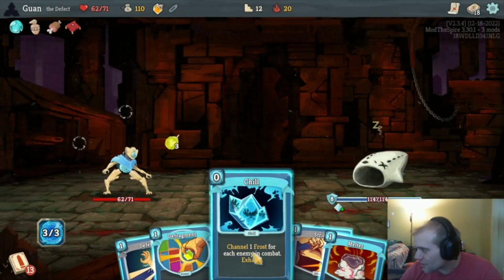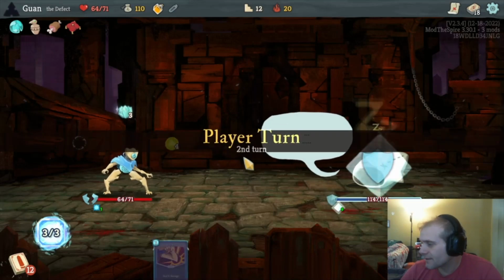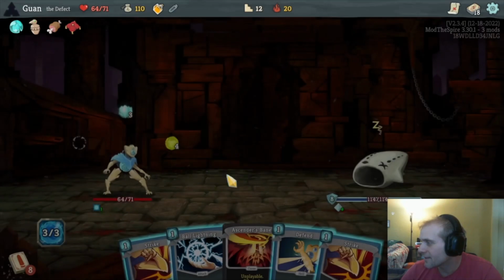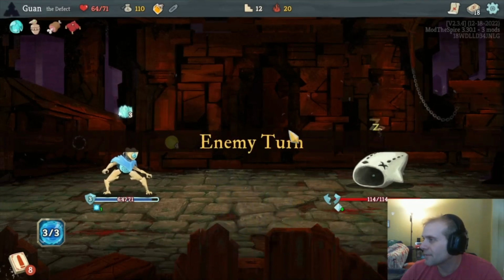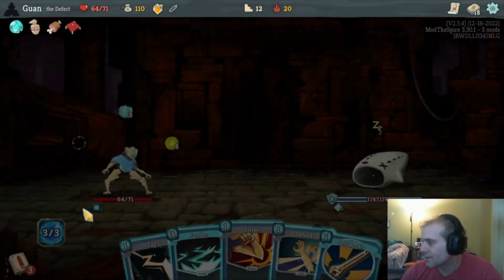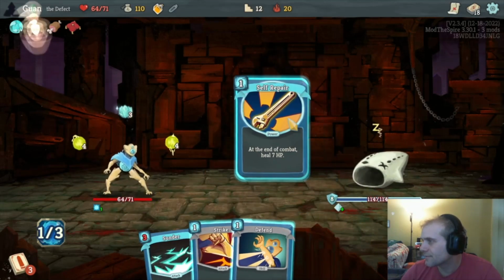This guy shouldn't be too bad, quite frankly. We get our powers down, we get everything else down. I think we'll be okay. I'd love to Defrag Sunder him, but I don't think I'm going to get a chance to. No, let's give it a shot. Oh man, I wish I had some more frost orbs. There's Sunder for 24, or Zap, Defrag. No, I think we play out this stuff.